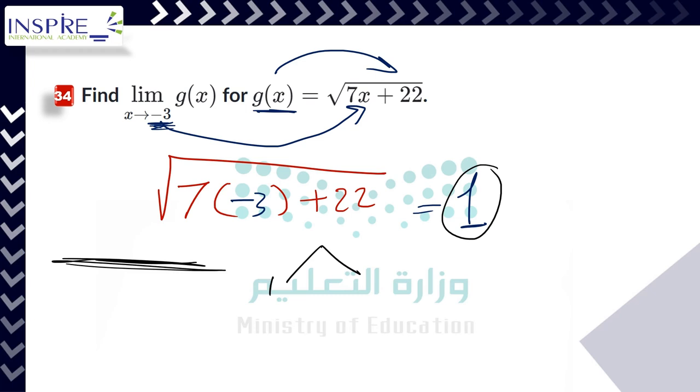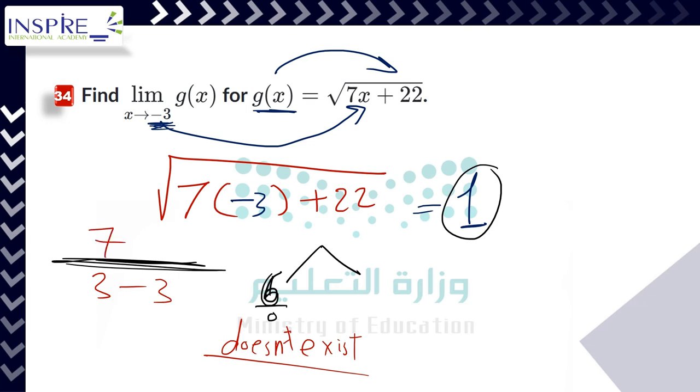You could have something over 0, for example, anything, maybe 6 over 0, okay? Something over 0 means this limit doesn't exist, and in this case, you're done. You finished. It could also be something like 3 minus 3 over 7 plus 4, for example. This is 11 over 0.